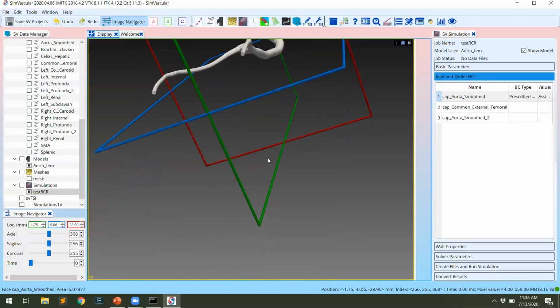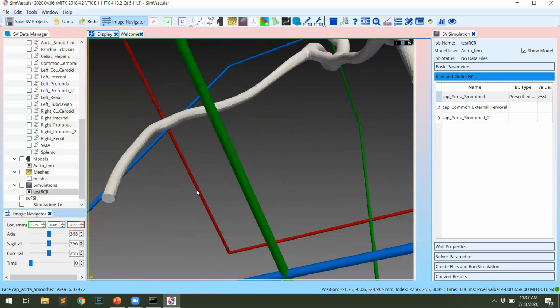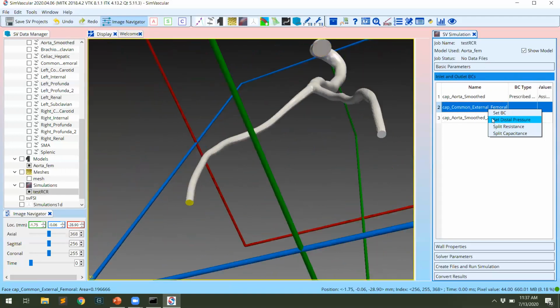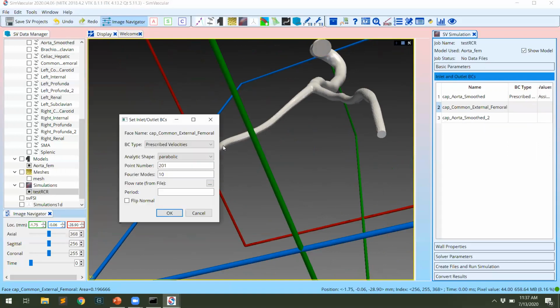And now I'm going to go ahead and assign RCR boundary conditions to these two outlet vessels over here. So following a symmetric boundary condition for now, I'm going to start by assigning an RCR boundary condition here. And there's, as you can see, the three parameters we discussed, RP, C, and RD, those three can be assigned over here. So let's say we set RP to be 100, capacitance to be 0.01, and RD to be 1,000. If you're wondering how we get these values, I'll be discussing that in a second.